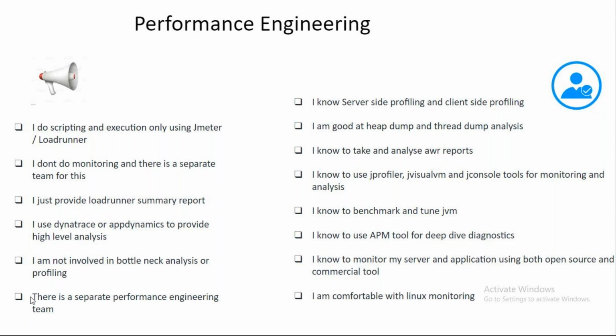And during a test, depending upon the test behavior, the memory pattern, and the CPU pattern, you would be able to take the heap dump and thread dump, and then analyze them as well. And you would be able to get the AWR report from your DBs and analyze it from an application performance perspective. You should be able to comfortably use tools like JConsole, JVisualVM, and JProfiler for your monitoring and profiling.